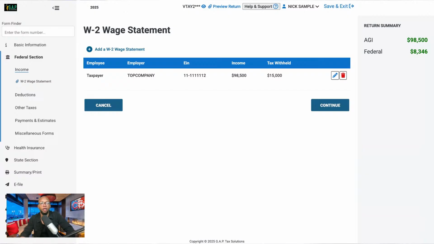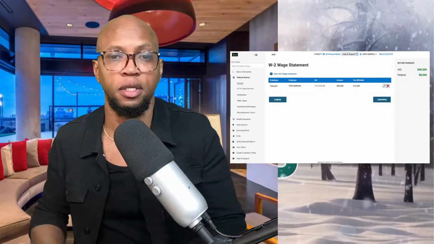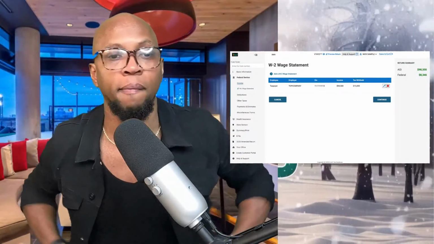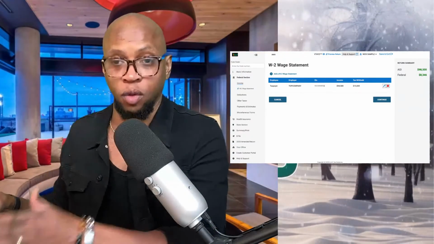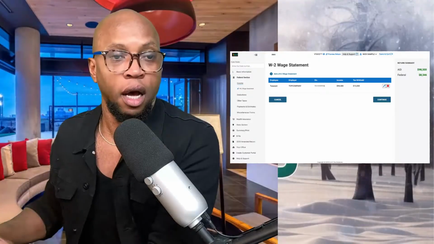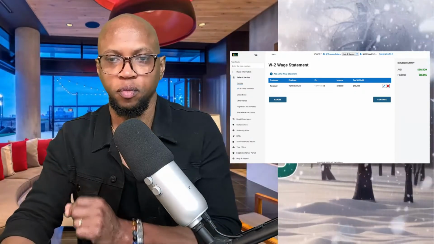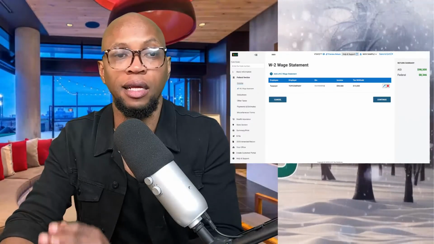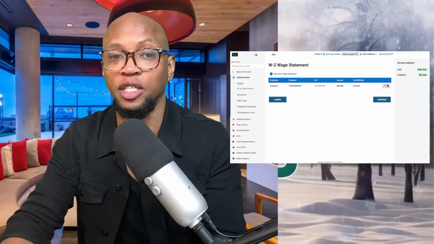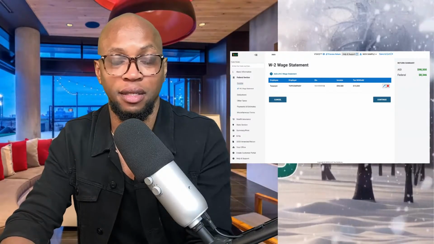All right. Now, before I show you guys the different variations of how this file can be impacted and the additional information that we're going to add with regard to Schedule A deductions, I want to show you the difference between a married filing joint file with this type of W-2 and a married filing separate file. And these are going to be kind of strange. So I just want y'all to watch this and absorb and just kind of take note.